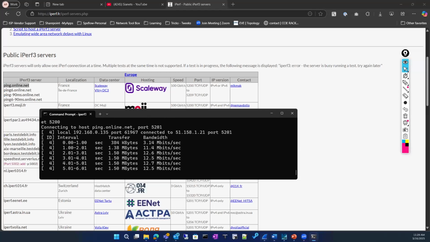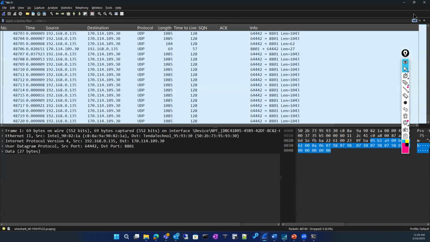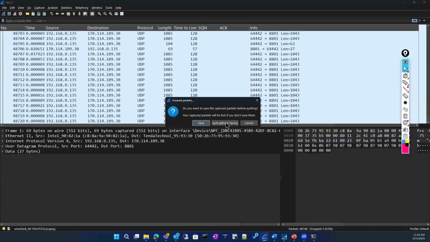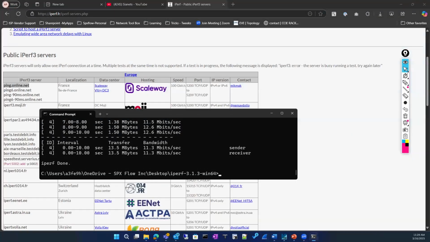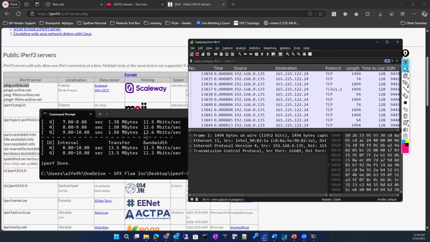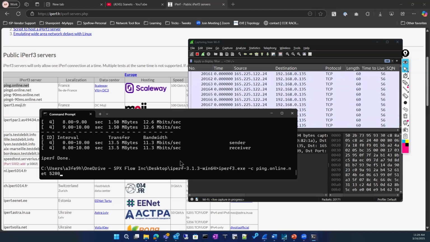So let me open Wireshark. So Wireshark is running all these packets. So now I'm going to run iPerf here.